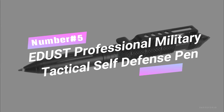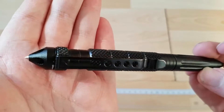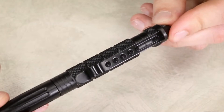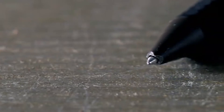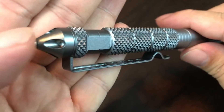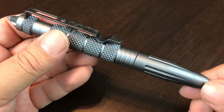Number 5: E-Dust Professional Military Tactical Self-Defense Pen — where power meets protection. It can be your emergency glassbreaker and everyday carry companion. This badass pen features a tungsten steel cap and an aerospace-grade aluminum body for unbeatable strength and portability. It's not just a pen — it's a hidden weapon, ready to unleash amazing attack capabilities when you least expect it. Plus, it's perfect for jotting down notes with its comfortable round nib. Its anti-skid handle and heavy-duty pocket clip ensure 100% protection. Get your tactical pen now and upgrade your daily carry game.